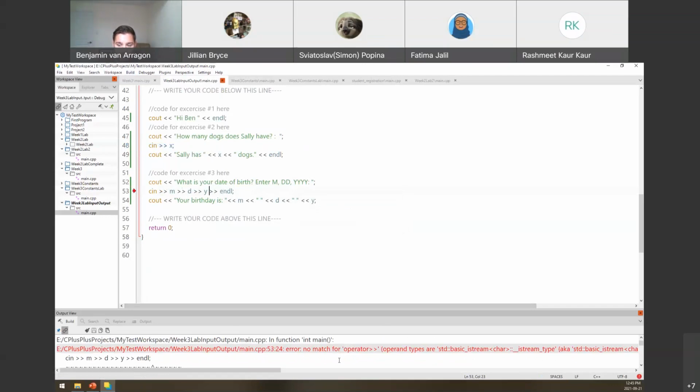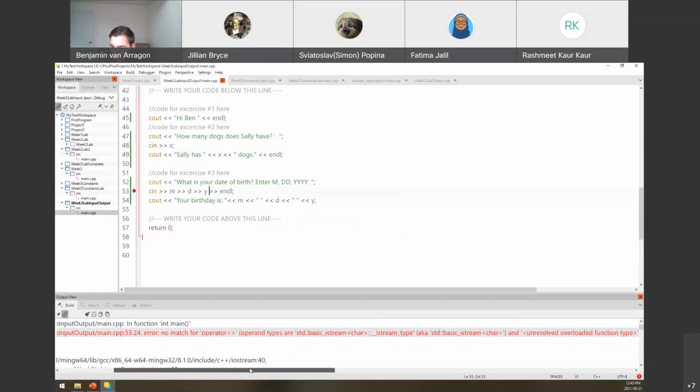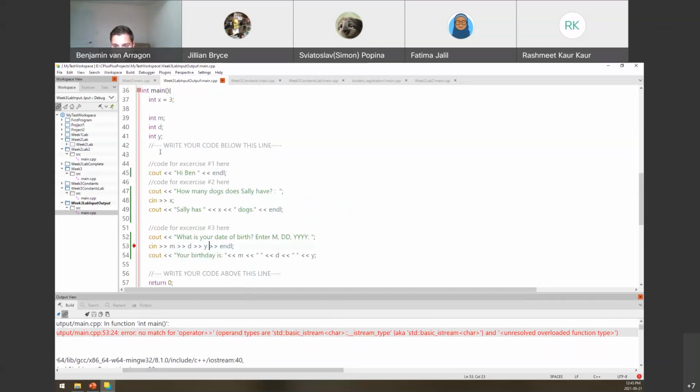So it's saying no match for operator, basic istream char, unresolved overloaded function type. So what does that mean? So we've got int, int, and we're wanting to save the input date of birth, C in, month, day, year.